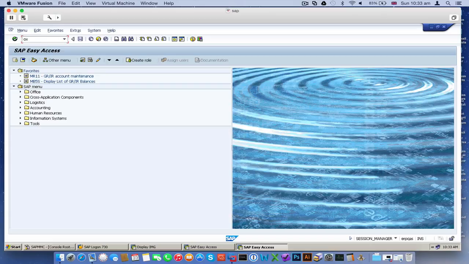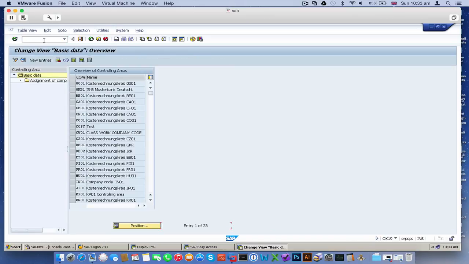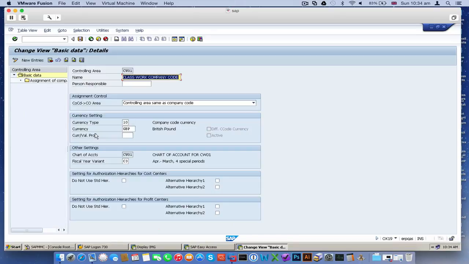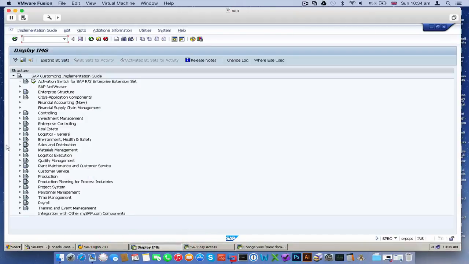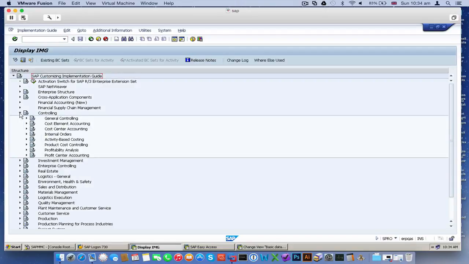This is the assignment. Then what did we do? We went to controlling and we activated certain components, which is OKKP code.